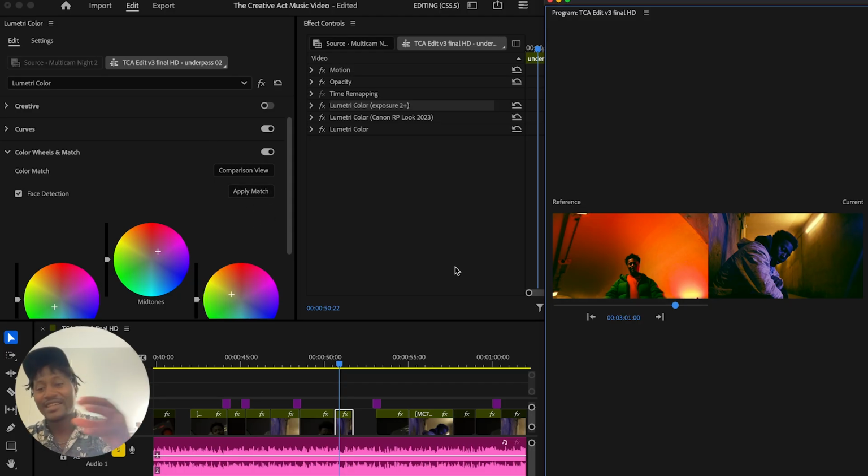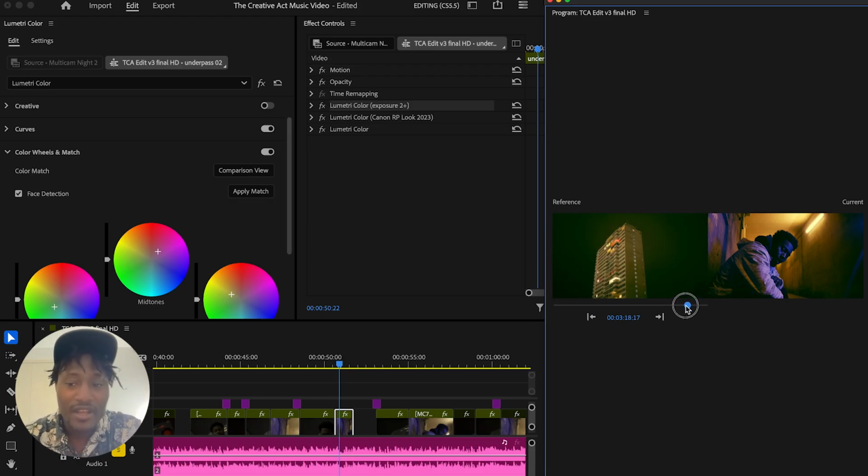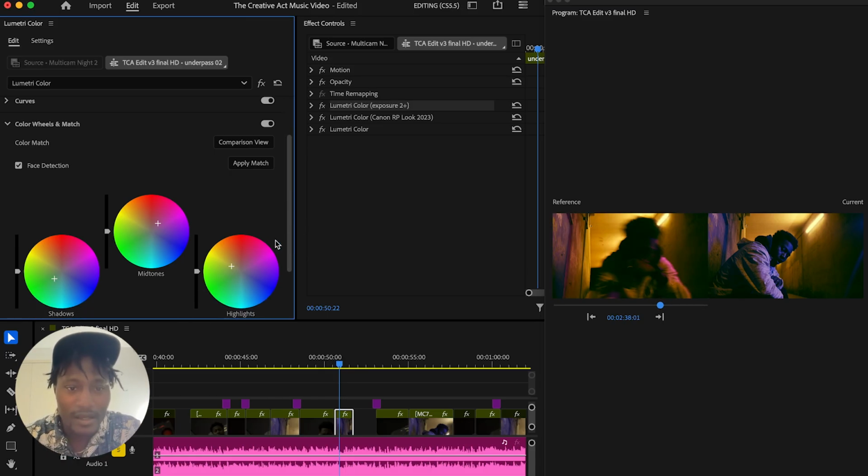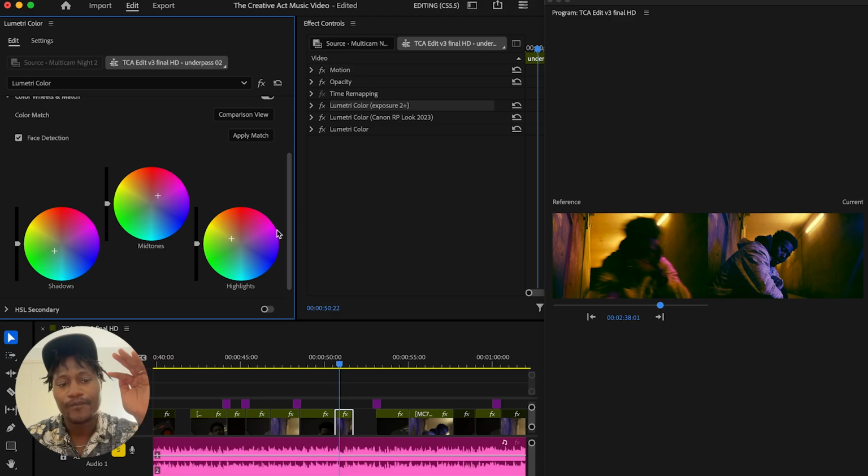try and match the scene as close as possible, which I think as a beginner is great. It's great to see what it's doing to the actual color wheel. But once you've put the reps in and understood how to really work with shadows, midtones, and highlights, I think you can start creating your own looks in here because it's just so straightforward. It makes it so easy.